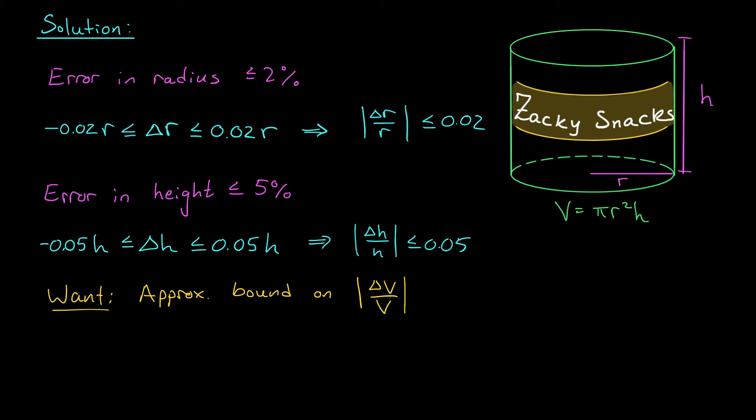Well, we know that the volume depends on both the radius and the height. It's a function of two variables. We also know that if the changes in these variables are very small, then the resulting change in the volume will be approximately equal to dV, the differential of the volume. According to what we discussed in our last lesson, dV is equal to partial V over partial r, dr, plus partial V over partial h, dh. Here, r and h are playing the roles of x and y, and V is playing the role of the function f.